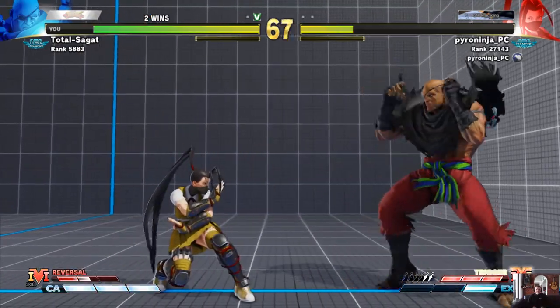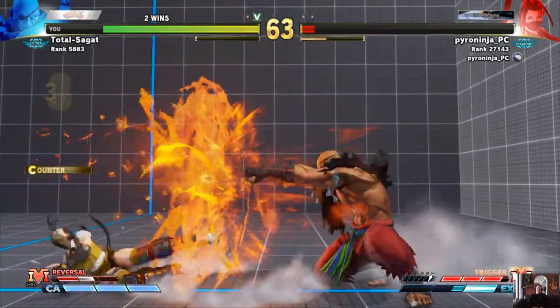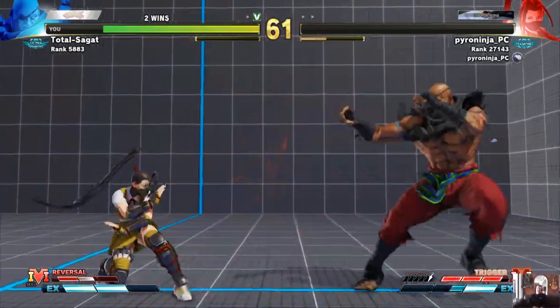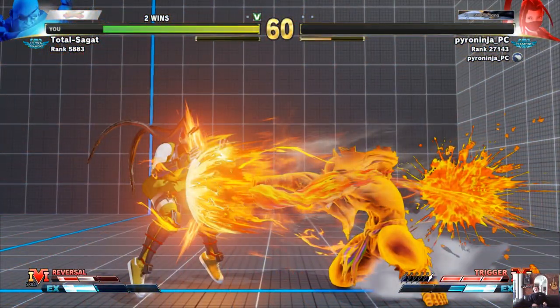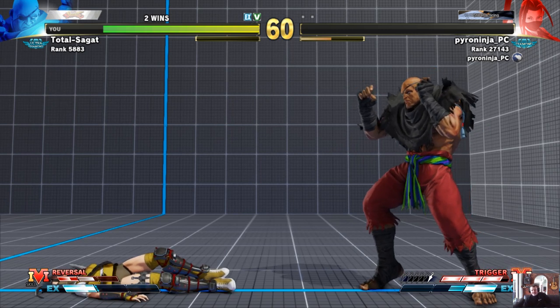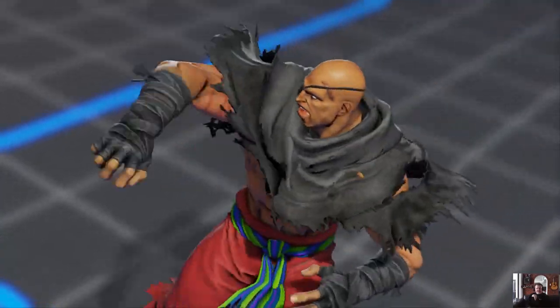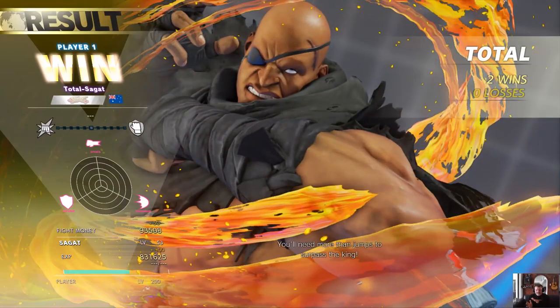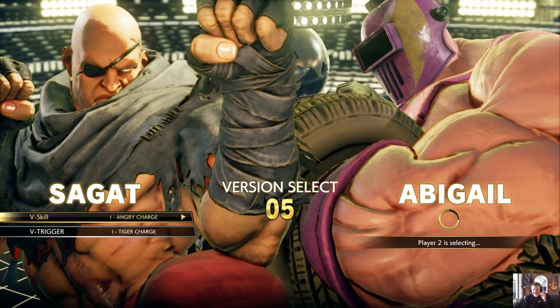Buffer. Oh no, I missed it again. I probably could have chipped him out there. I missed my critical art, boys. That wasn't a good round. Anyway, that was very simple. Didn't really do much. Used my standing medium kick, spaced my fireballs, left big gaps between everything in case he jumped, and that's it. That is simple Sagat. Abigail!